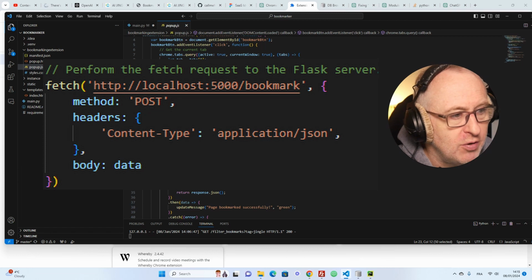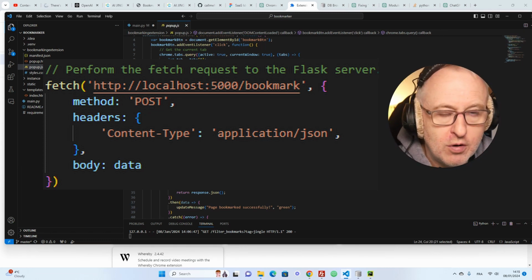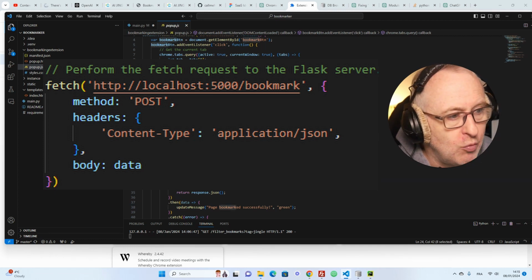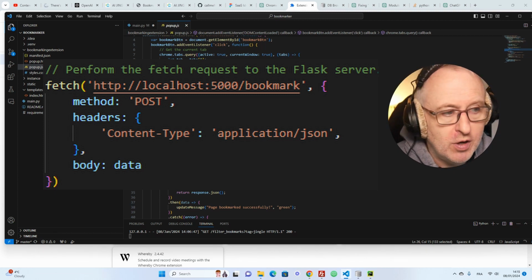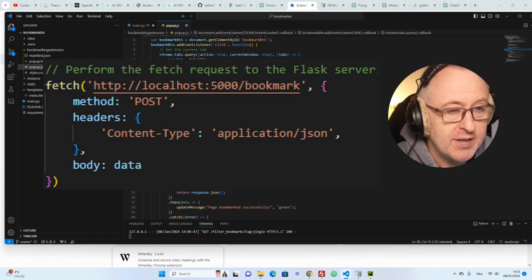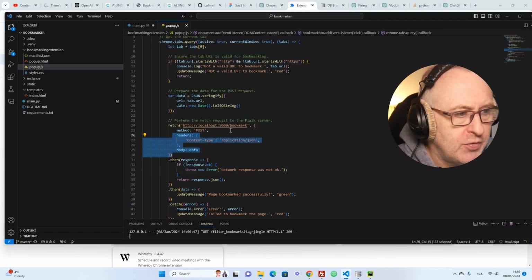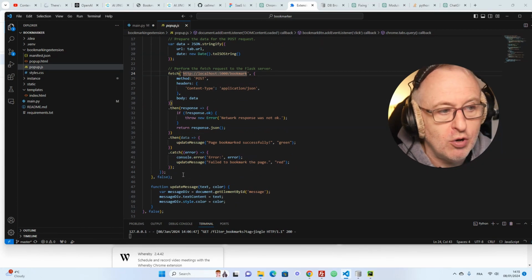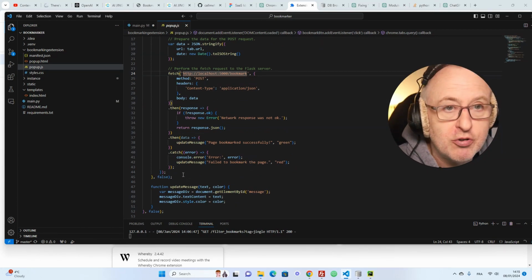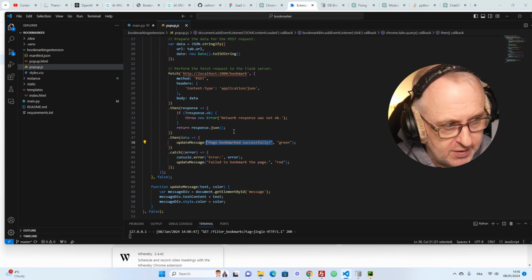And it will call this URL, which is the local URL for my page, with the bookmark endpoint, and it will post the content of the bookmarking extension, which is basically here the URL, to the endpoint. And then, depending on the outcome, it will display a page bookmarked successfully.